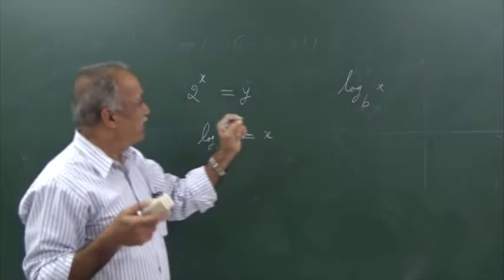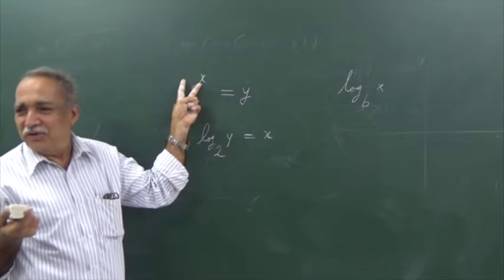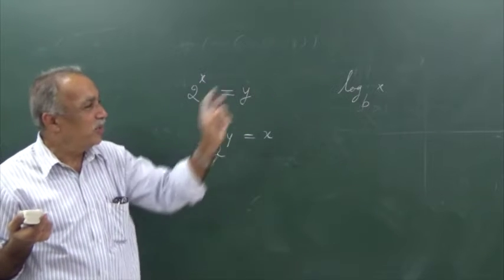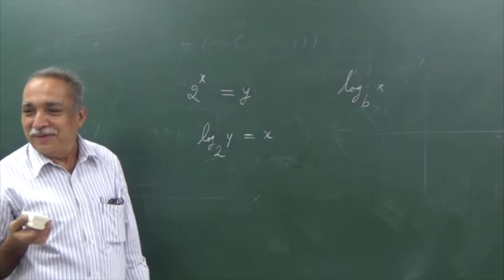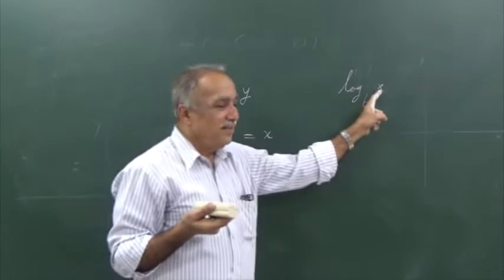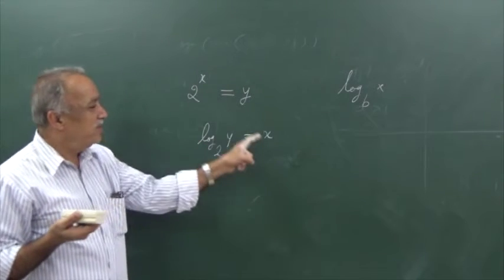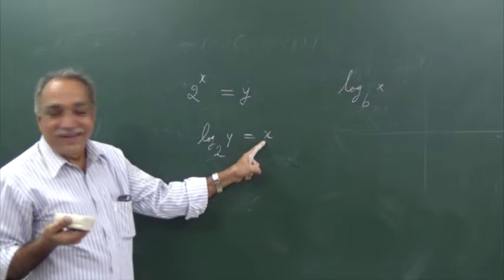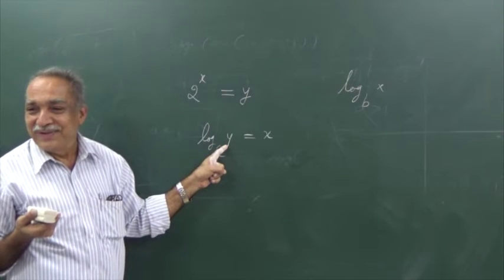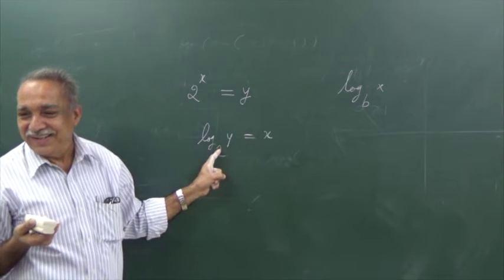Then I tried to confuse you. See this, see the x here. It can have any value from minus infinity to infinity, is it not? Therefore, why not x be an arbitrary number? The x used here and the x used here are not identical. The x used here is here. The x used here is this number. There is no need to get confused with this x and this y.